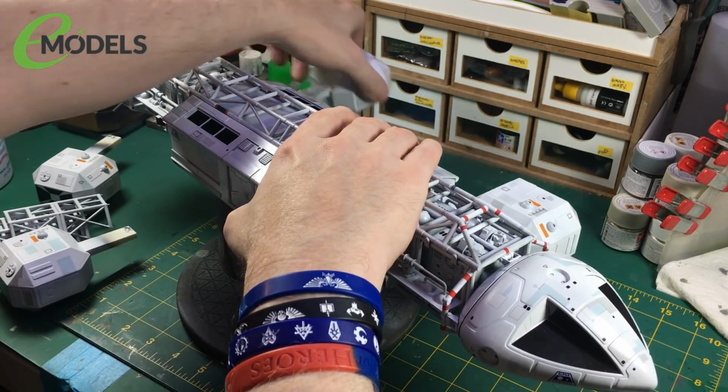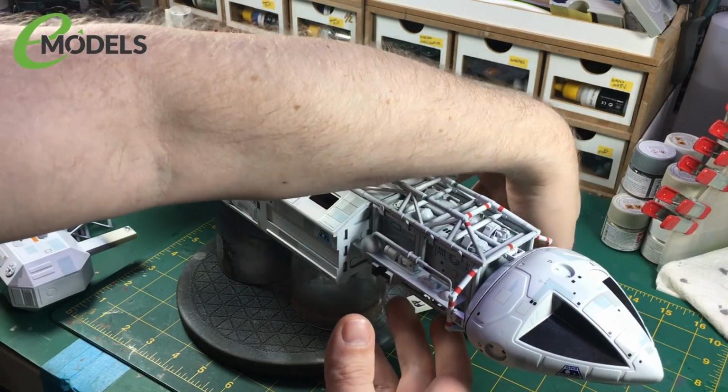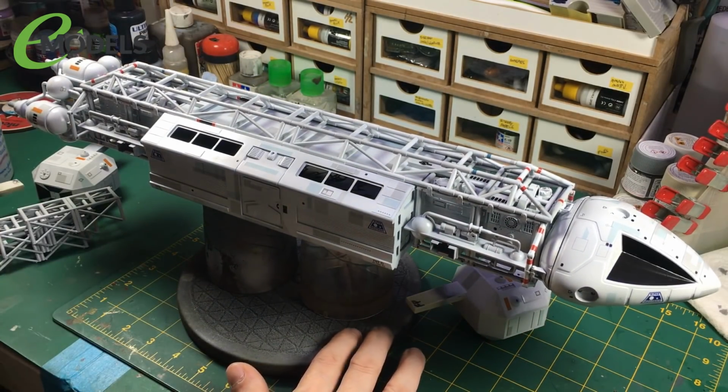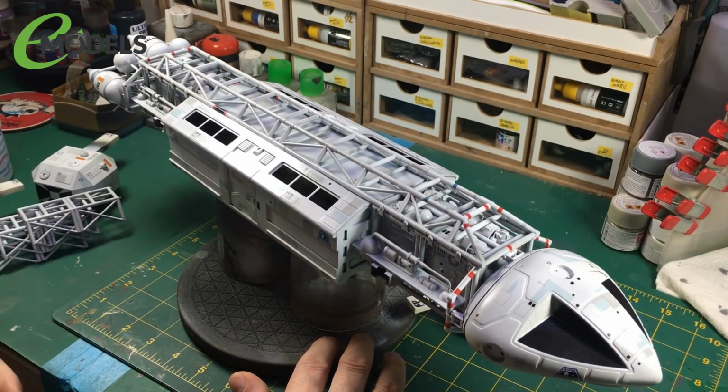So these all come off. And this is the beauty of this. For the most part, although you're supposed to glue these, you don't need to. So now you've got something that looks like it's out of Battlestar Galactica. Looks like a colonial freight ship of some sort. It does actually look completely different now. It looks like some sort of different sci-fi series altogether.